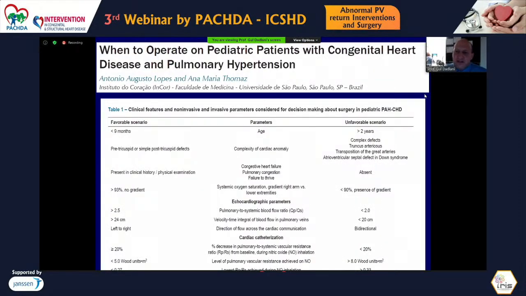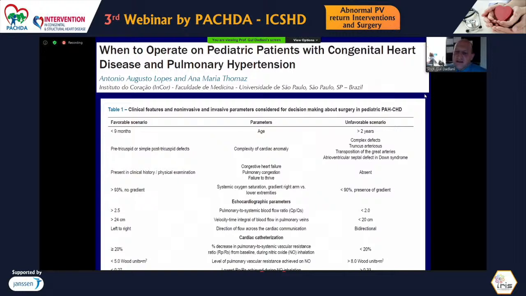So the biggest question that comes across to interventionalists from their surgery team anytime they're taking someone with congenital heart disease and pulmonary hypertension to the cath lab is, can we safely operate on this patient after the cath? And I think you want to go stepwise in terms of looking at your patients and really look at them as a whole, to really understand and ensure their safety as they go for cardiac surgery. So number one, we want to look at the age of our patient. We know that patients that have had unrestricted pulmonary blood flow for over 2 years may develop irreversible pulmonary hypertension.